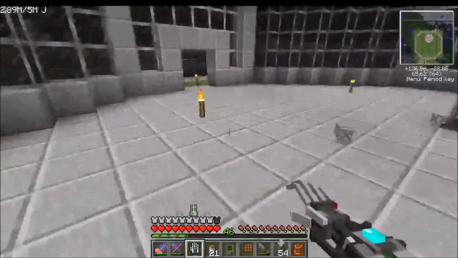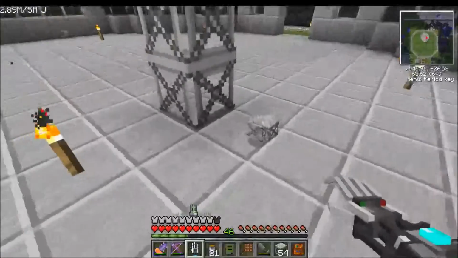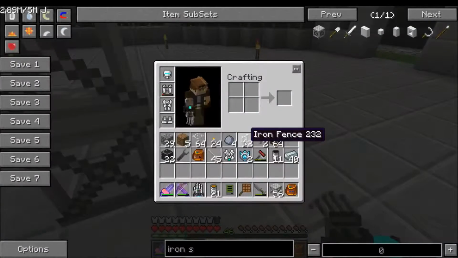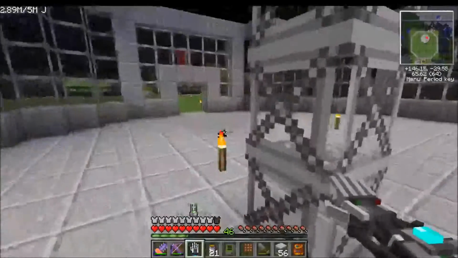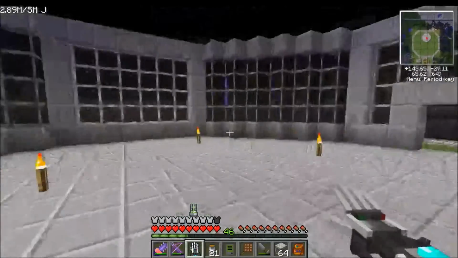And when you break the reinforced one, which I will in a moment, it also gives you the fence back, so no fences are wasted. Well, I got plenty of time, so we'll move on to yet another topic.